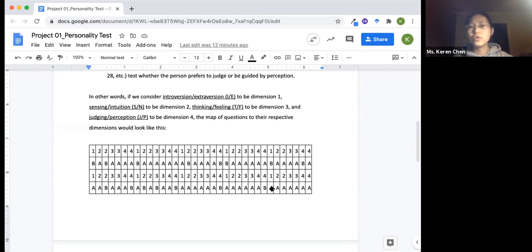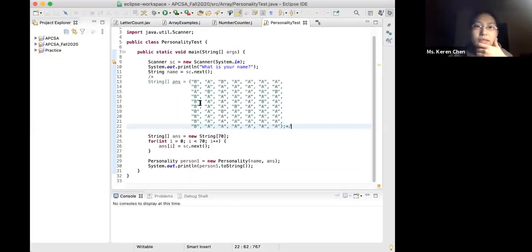Okay, so when you test your program, you don't need to input 70 answers into the array. That would be very time consuming. So when you test your program, you can just use an initially given array to test it. For example, like this.